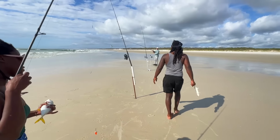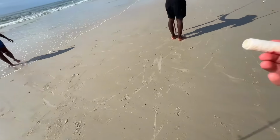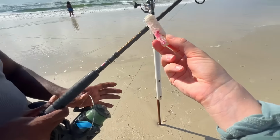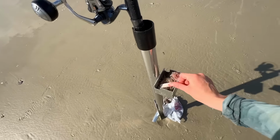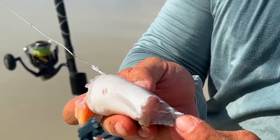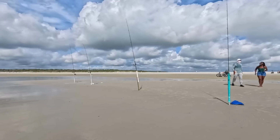Nice. I'm going to put that ladyfish on here. I have this thread. If you want to use ghost shrimp on any of these, you use the thread with it. That's where it's at. So I'm going to put that right here. What you got? Something bit it. Look at that. I think it was a bluefish. Whoa, the bluefish bit its tail off. Yeah, they do. I want to see you bring that in.